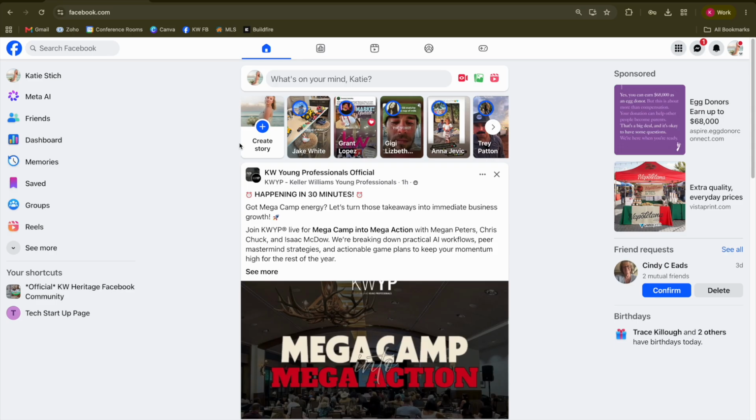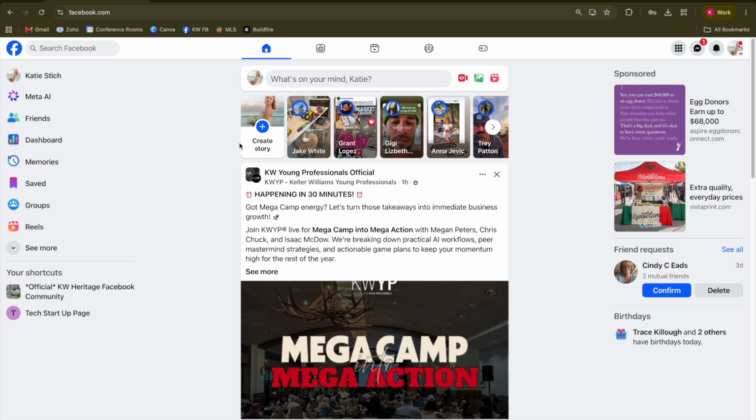Today we are going to be talking about Meta Business Suite and utilizing Meta for your business. So we're not talking about Facebook specifically or Instagram specifically. We are talking about their parent company Meta and the business tools that they provide you so that you can effectively advertise yourself on their platforms.